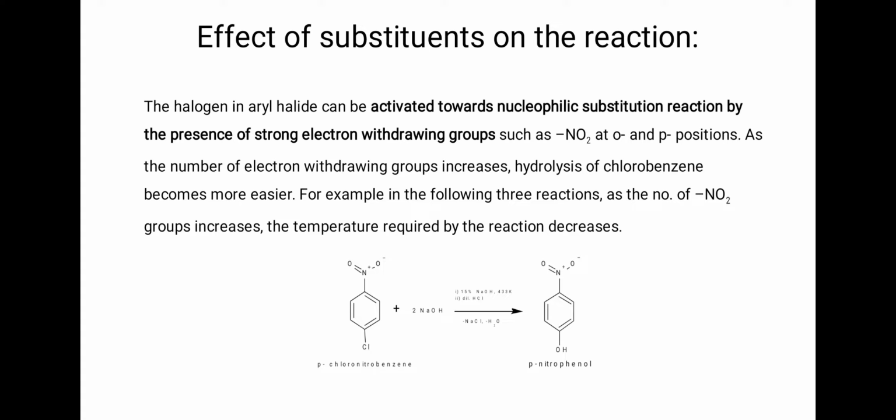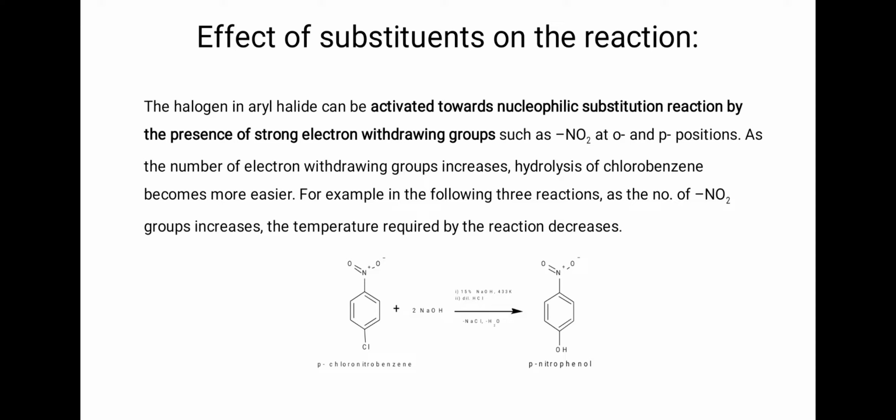And when strong electron withdrawing groups are present only at ortho and para position, the reaction effect is pronounced. Why only at ortho and para position? Because the effects are studied by the resonance effect, and we all know that resonance effect is more pronounced on ortho and para position of a particular aromatic ring instead of the meta position, where only inductive effect takes place, right?